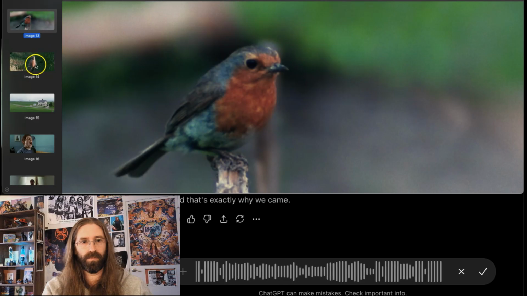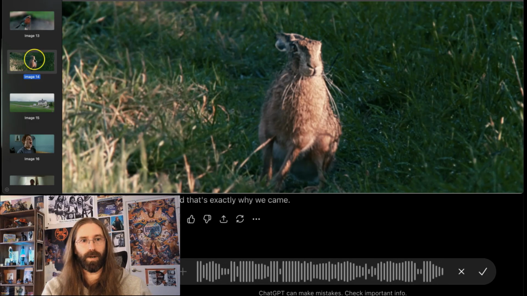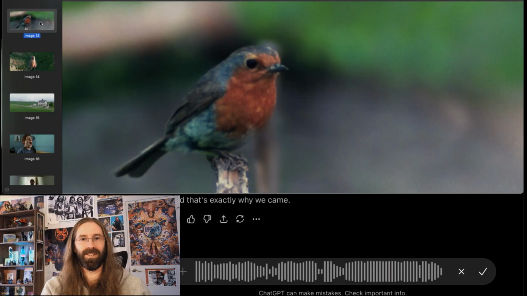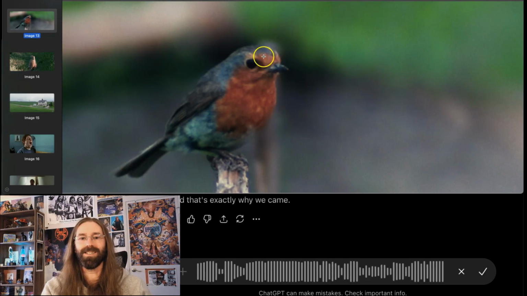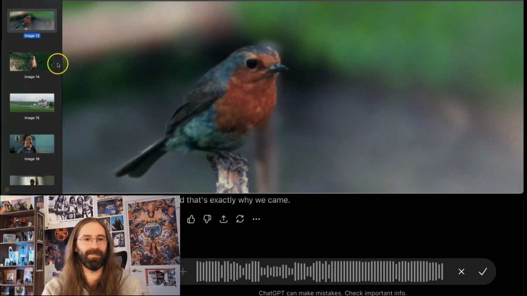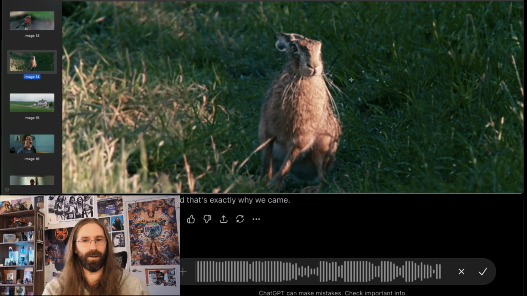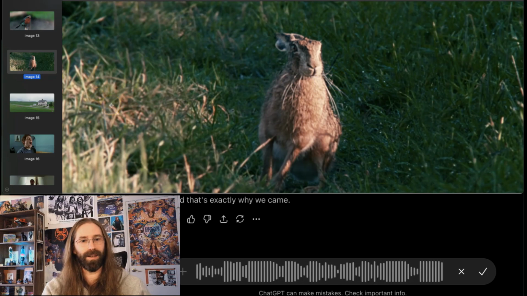So we immediately come out of the opening credit sequence and we get two images of animals. And as we were discussing within the observatory, everything is reframed now, right? So when this bird is looking at us, we are invited to consider whether or not the bird is sentient. Well, I actually think a lot of animals on Earth are sentient, but that's a separate point. We're invited to consider whether it is a sentient being looking back at us, smarter than we are, thinking things that are very much like what we might be thinking, or very different and elevated beyond what we might be thinking. And then I think it's even funnier when you have, this is a hare, right? When you have the hare staring at us, probably wondering why we're looking at it.